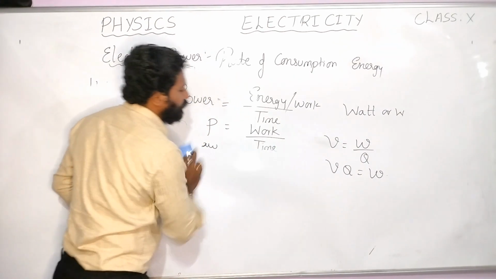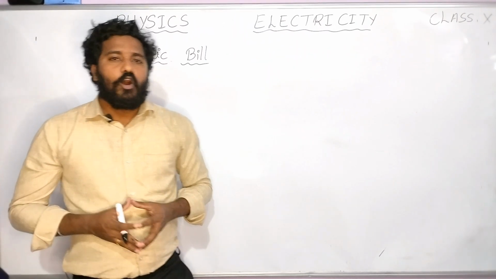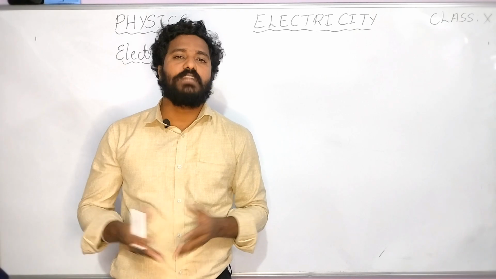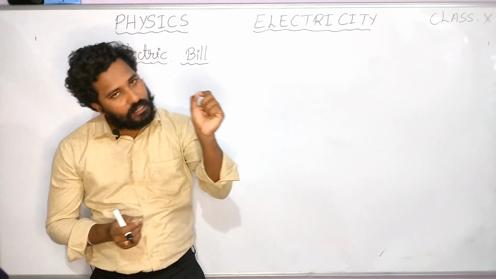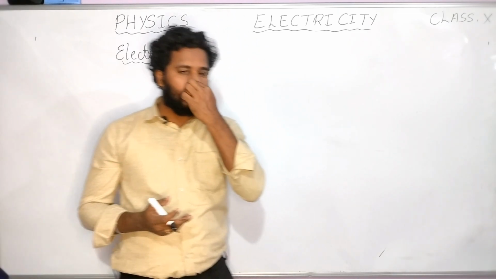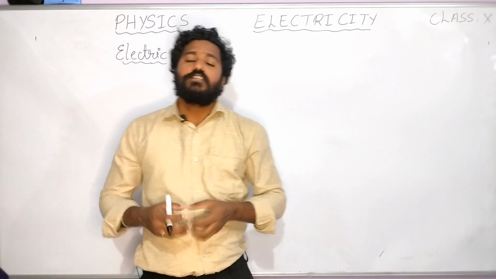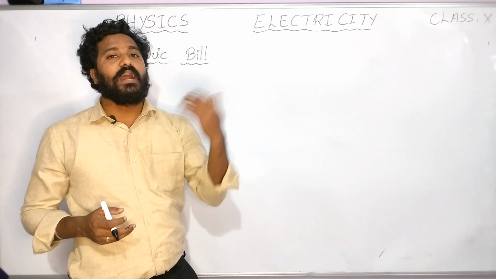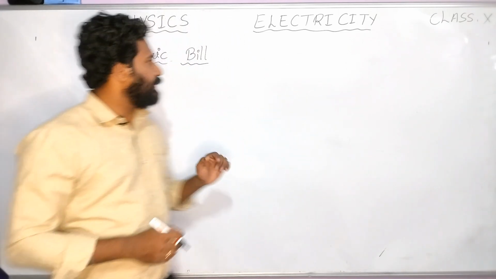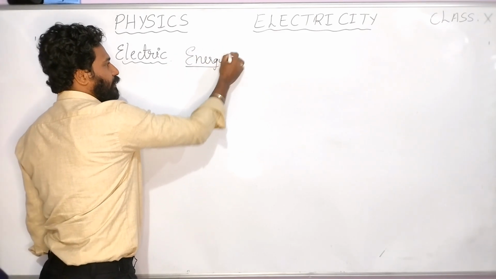Now let's move on. Now we are going to discuss electric bill. How do we calculate electric bill? We have told you that we are consuming energy. In our electrical wire, electrons are there, but still we pay electric bill. Why do we pay it to BESCOM or CHESCOM, the suppliers of electricity? Because they provide us energy. They make the electrons in the wire move through it. That is called electric energy. That's why we pay the electric bill for it.